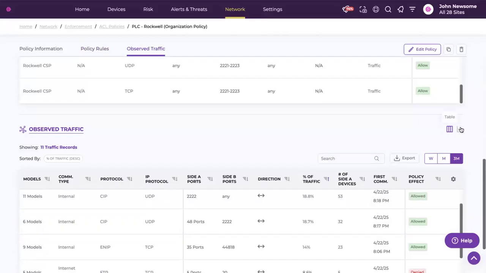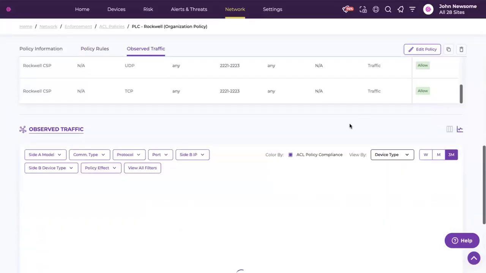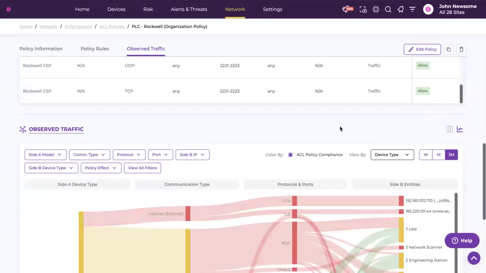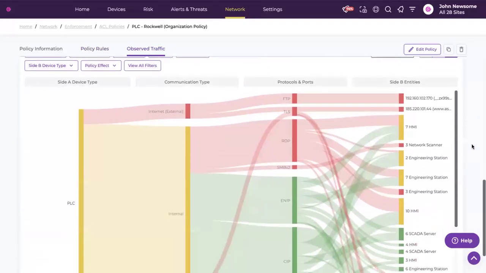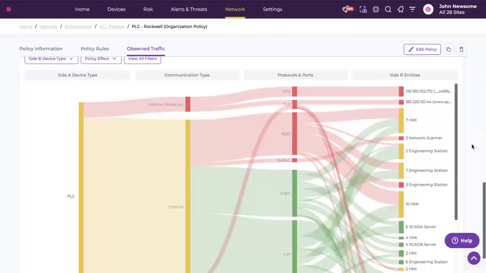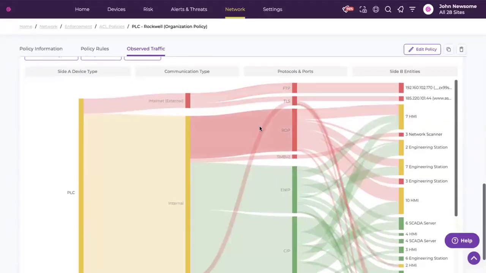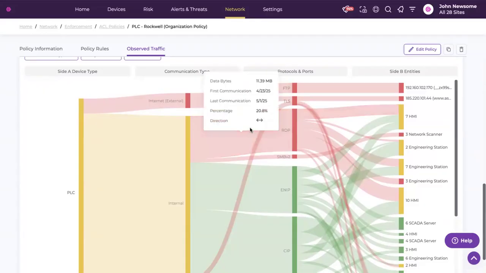Now, we don't do the enforcement in the platform ourselves. We leverage integrations to help with the enforcement. So this is giving you a what if scenario to say, if this was enforced via an upstream enforcement point, think NAC, think firewall, for example, or an ACL on a switch, the traffic that you see highlighted in red would be blocked.